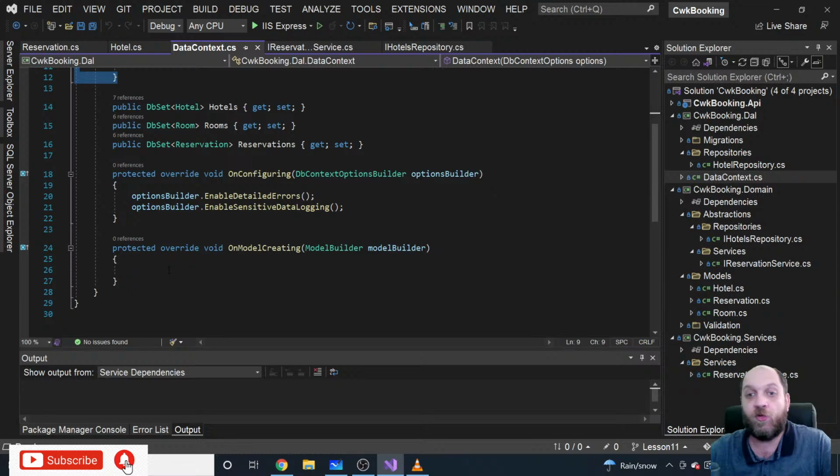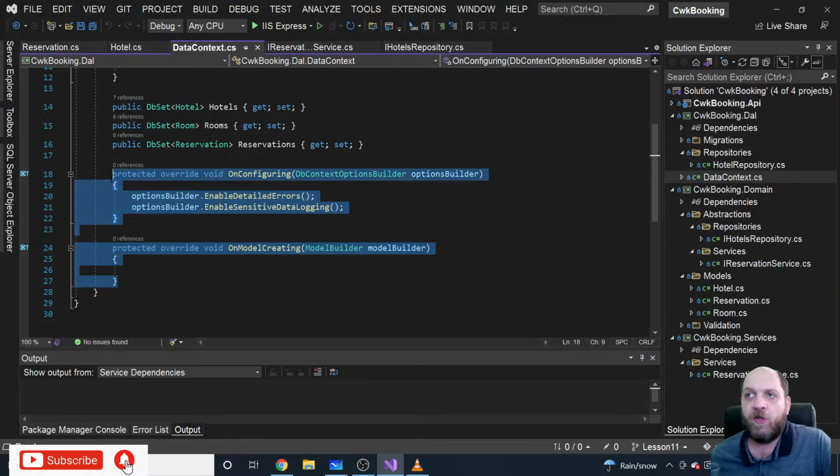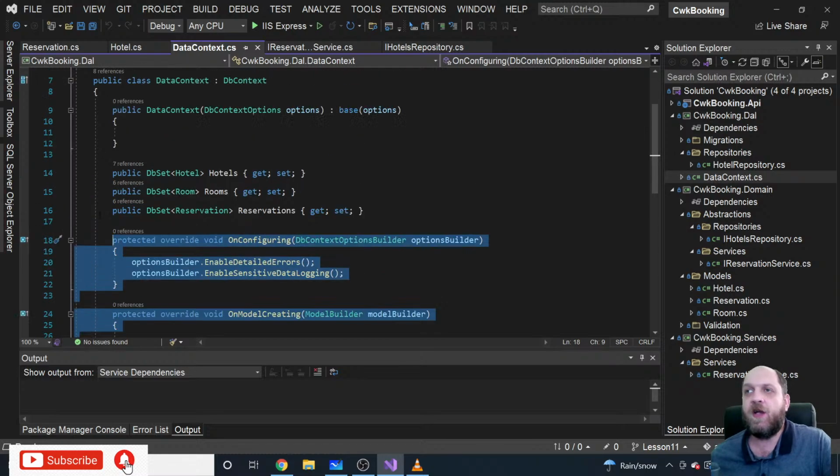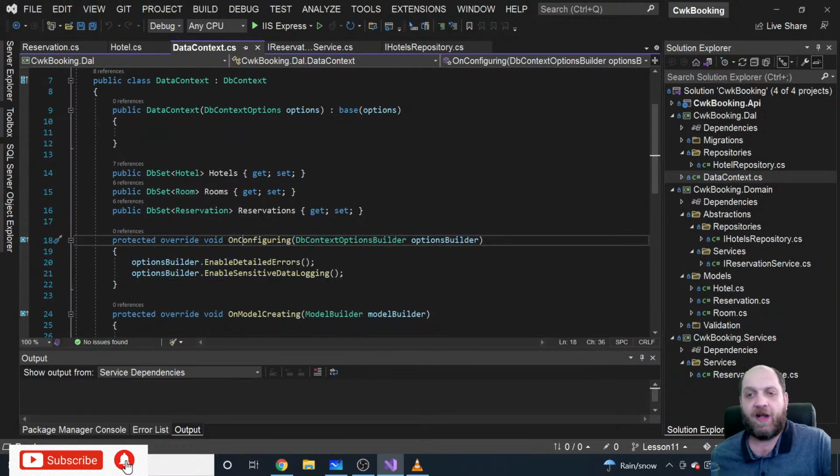But right now we could run our application even without having these override methods here in this data context class.